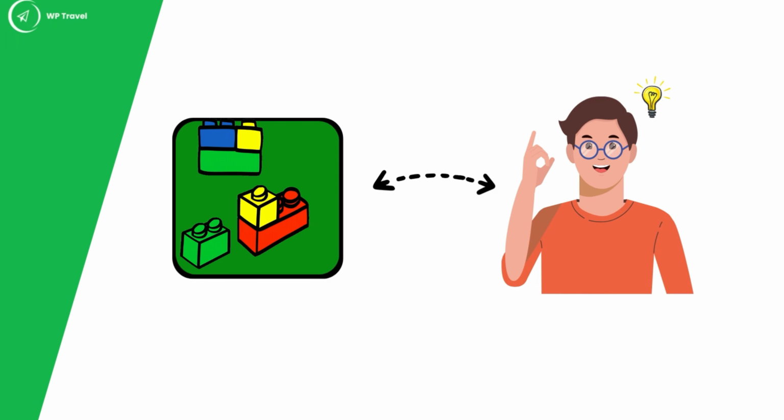The plugin can handle components such as text, images, buttons, and tables. With the help of this plugin, you will be able to completely build a new trip page, adding different blocks from the plugin. To start creating a travel site using WP Travel Gutenberg Blocks, first go to the WordPress dashboard.